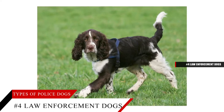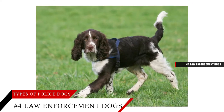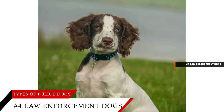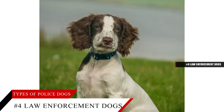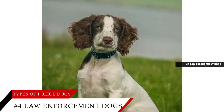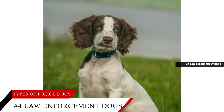Detection dogs can search for narcotics or bombs and explosives like their military counterparts. Military dogs can be divided into single purpose, dual purpose and multi-purpose. Single purpose dogs sniff out explosives, narcotics or humans. Those that sniff out explosives detect specific explosives — EDDs or explosive detector dogs — on leashes, or in the case of specialized search dogs, are off the leash to detect explosives at long ranges.